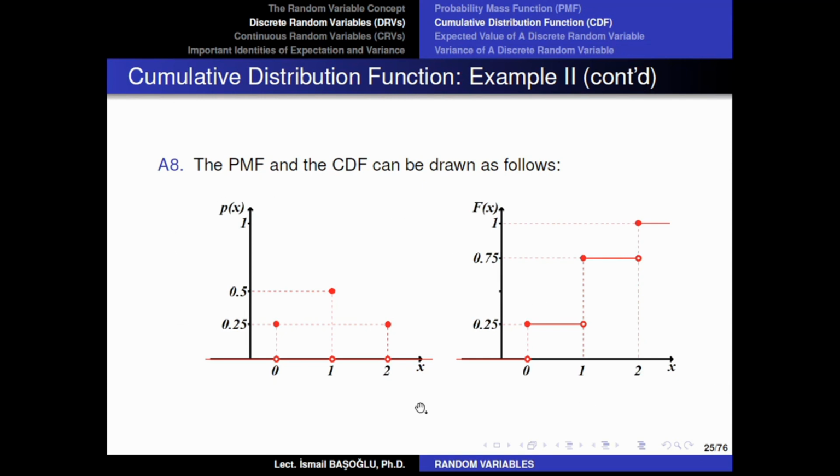My friends, you need to understand the relationship between a probability mass function and a cumulative distribution function. If I give you one of these, you should be able to convert it to the other one. Okay? So from here, by accumulating probabilities, you can compute the cumulative distribution function. From here, by looking at the jump sizes, you can determine the probability masses. That's as easy as it can be explained.